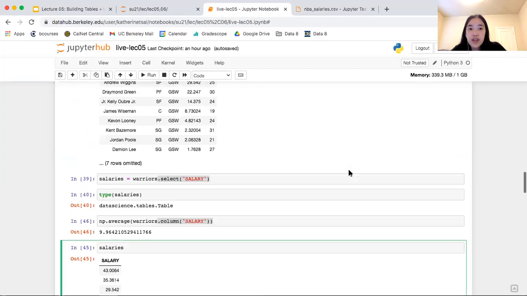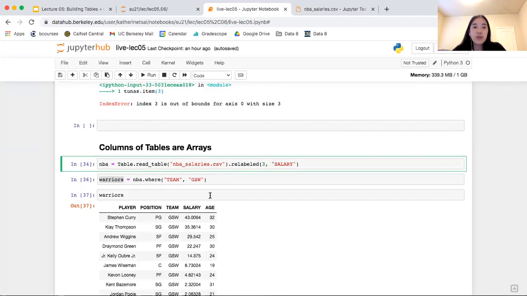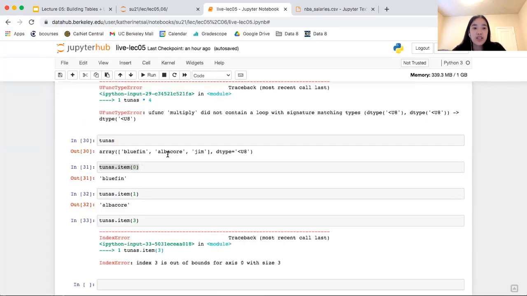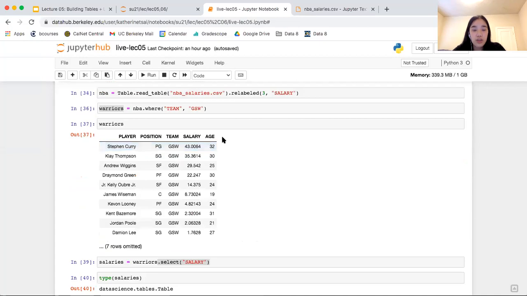Okay, I think people are confused up here by what 3 means. We're going to go over how to relabel something in just a second, but 3 basically refers to the index of the column. Like we saw before, you can index these arrays, so this is 0, 1, and 2. You can also index into these column labels.